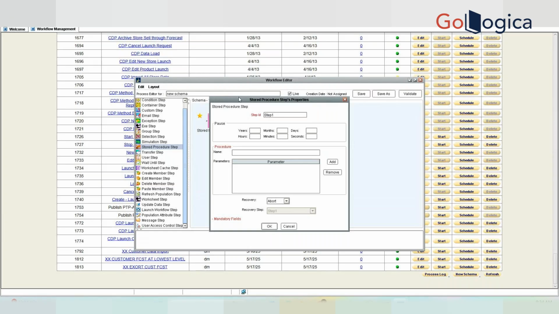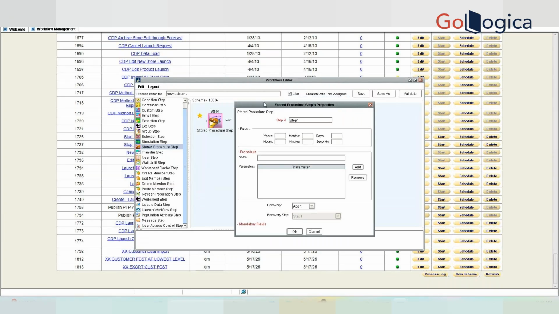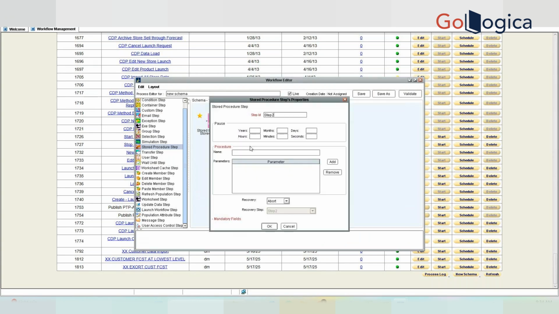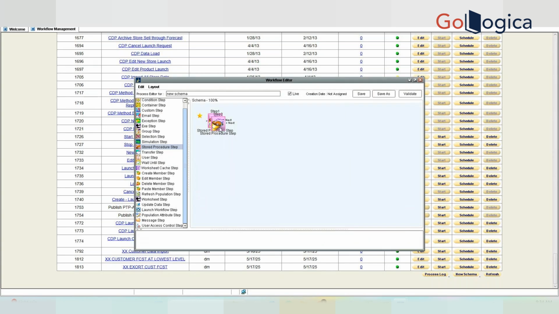Whenever you create any step, it will give a step ID. And the important thing is there's a star icon. I'll show you what the star icon actually is. I'll create one more step here; it will come as step two. Now these two are different, individual steps, with no connectivity between them. If you want to make a sequence of these steps execute in order, you have to connect them. Click on this, drag it, and connect to the starting point of the next one. First it will execute this, and second it will execute this.